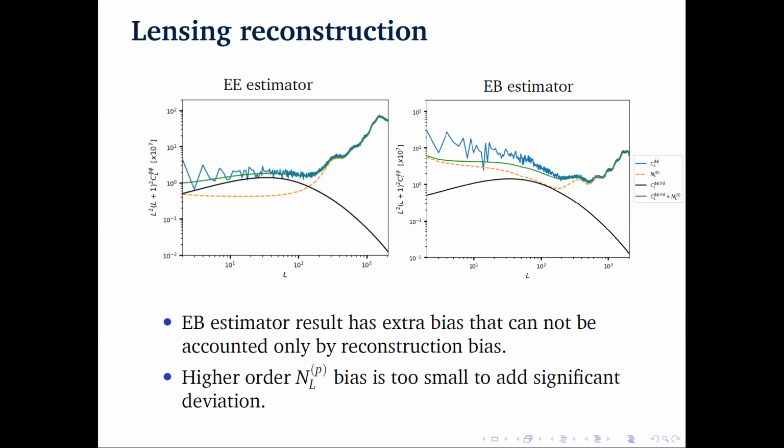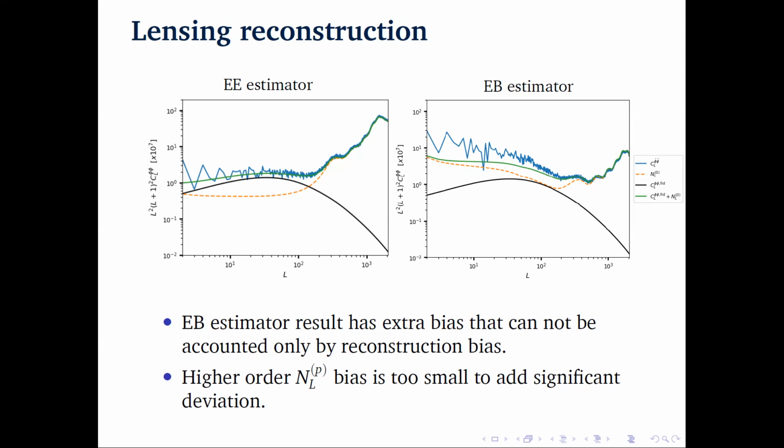And here, the blue line shows the reconstructed power spectra, but here we added the black line, which is the fiducial, theoretical lensing power spectra, and the N0 bias, which is this orange line. In theory they should match if we do not have any bias except the reconstruction bias, right? But here you can see some positive bias when we reconstruct this lensing potential. So what is this bias, and where is it coming from?